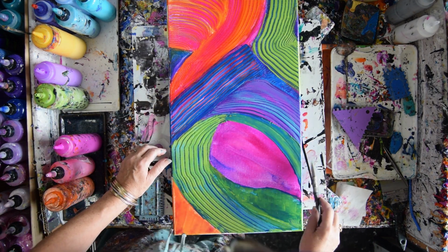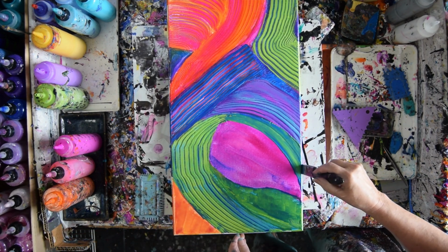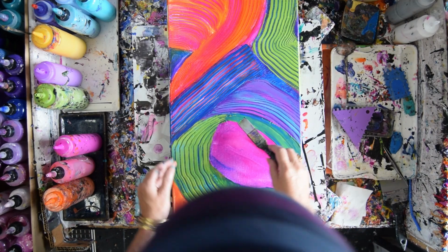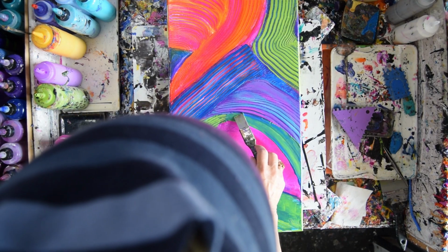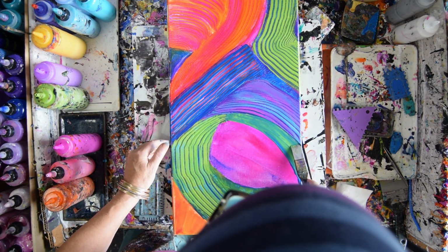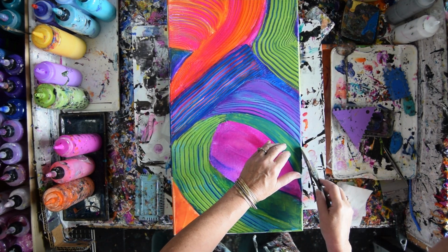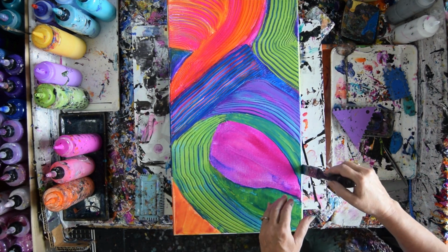It's going better than I anticipated, honestly. I get nervous. I think everybody gets nervous. I could be wrong, but I'm pretty sure everybody gets nervous. Now again, if it were dry, if you did this in stages, you have a much better chance of cleaning up any mistakes. But waiting and being patient, not my strongest suit.